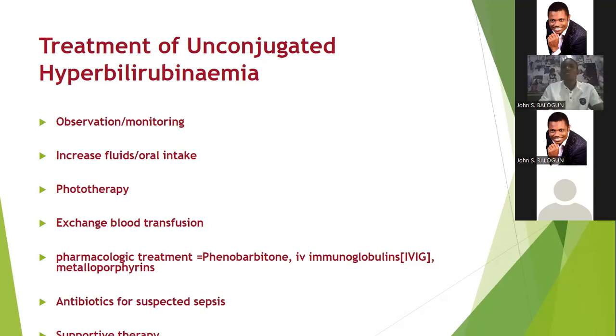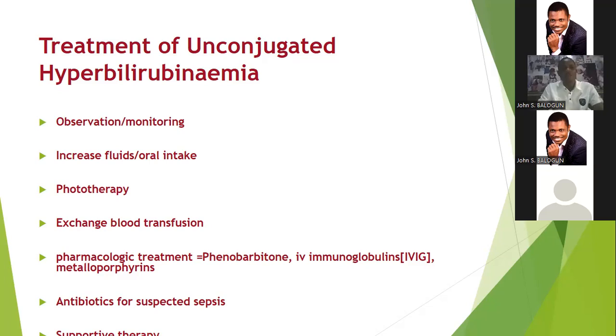So because of that, you encourage and support the mother to lactate so that the mother can breastfeed and the baby can start eating. The more the baby suckles and takes orally, the more the baby is able to excrete and pass meconium. And once the baby is able to excrete meconium, then the baby is no longer at risk of increased enterohepatic circulation. I hope you are following.